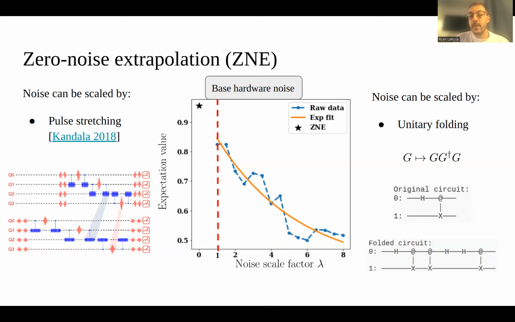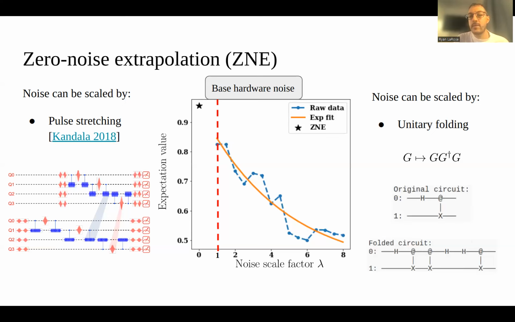Then we take that, that's the G, then we do the G dagger, that's the inverse, and then the G again. This is the technique that I referred to as global folding. It's just our terminology. Global means the whole circuit, whereas local folding, local would be one gate or two gates or something like this.